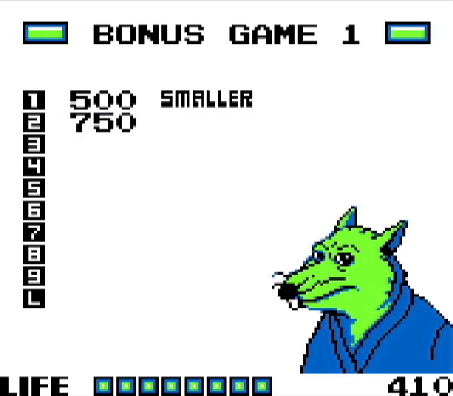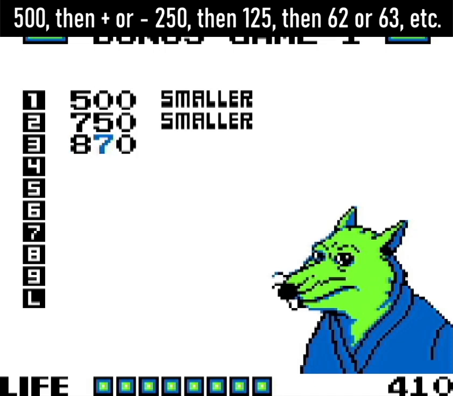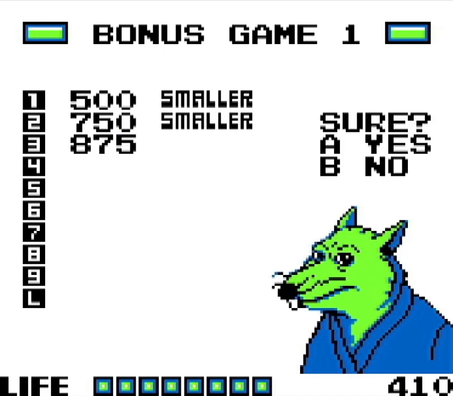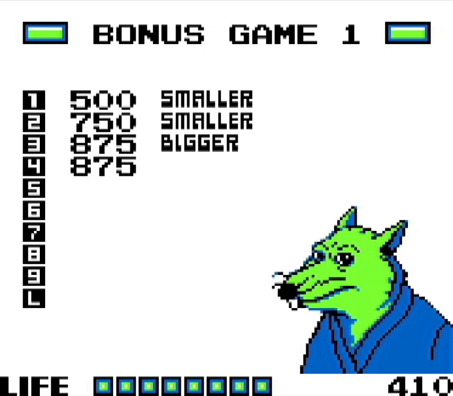So the best strategy if you've never done one of these before is generally to keep increasing your number in halves. Or close to halves, because usually at some point it starts falling apart because you're like, oh, okay, well, I can only split an odd number so many times. I can't split it right down the middle, so I've got to pick a higher or lower number on it. Okay, so it is smaller than 875, but bigger than 750. So let's try.